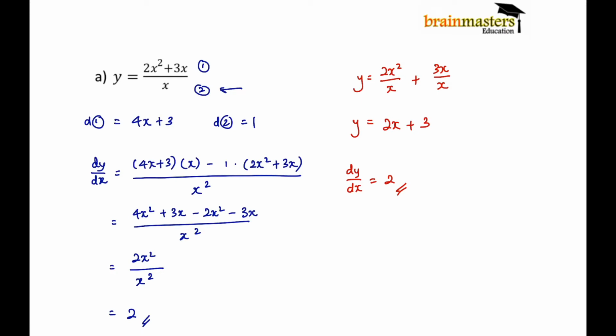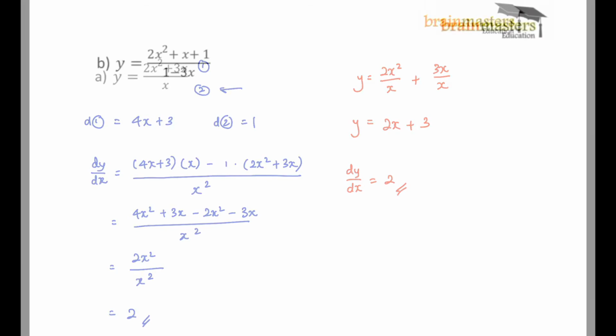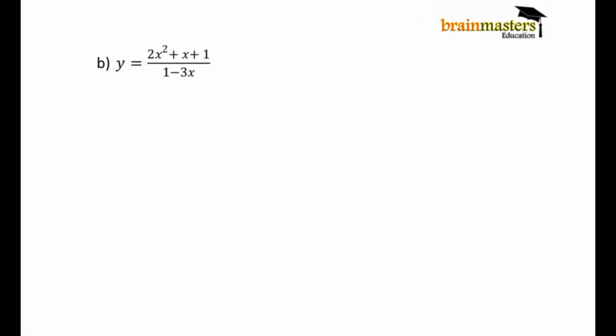So if you are more advanced, you can actually control by simplifying your equation, provided you don't simplify wrongly. You can actually get it done easily. So both answers are still the same. Alright, now I have question B. Give it a try. I will give you my answer in a short while.